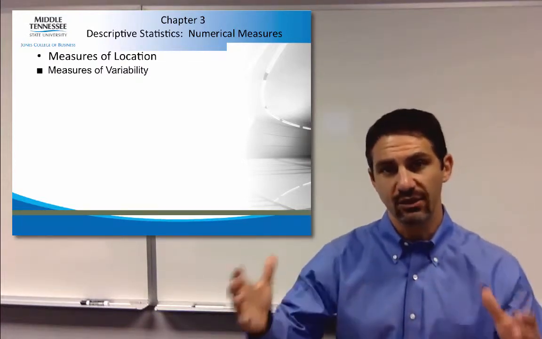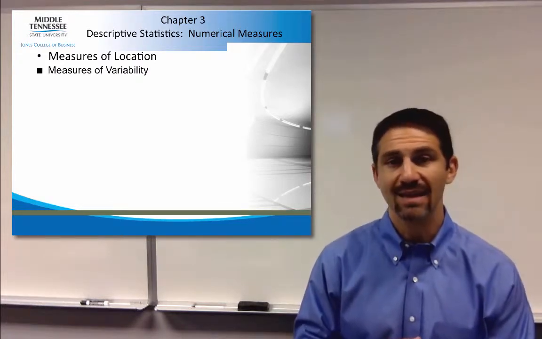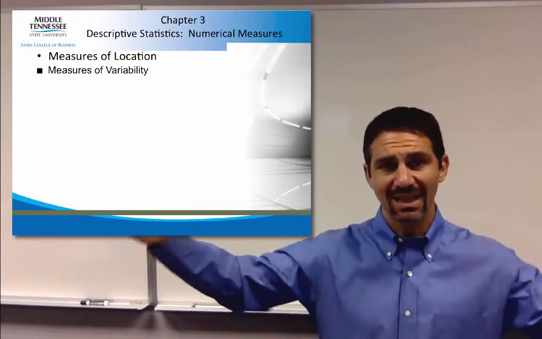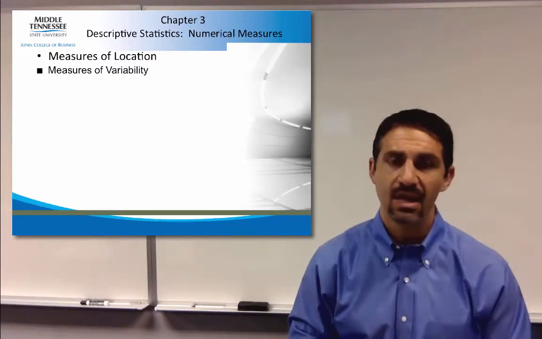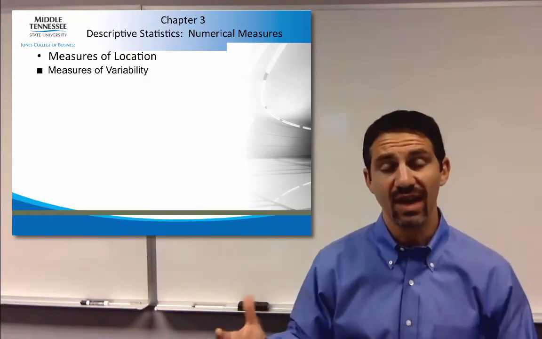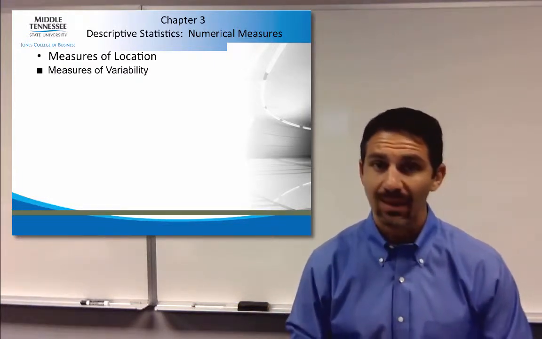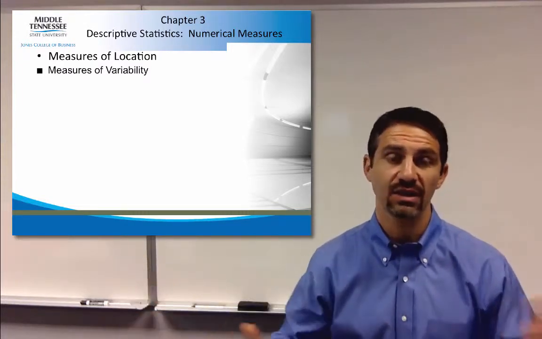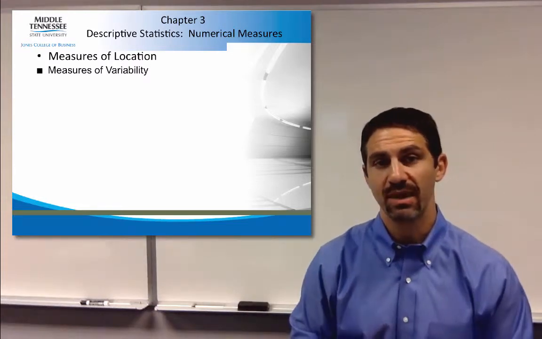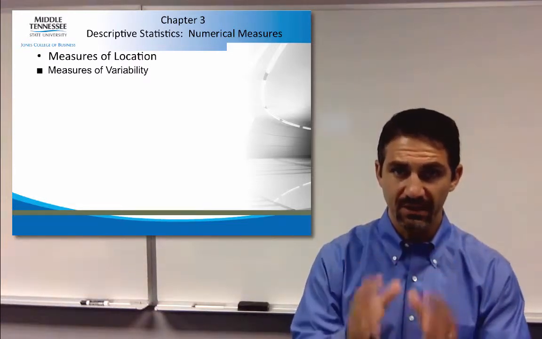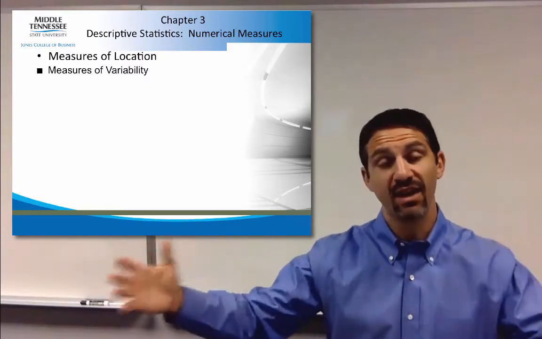We're going to do things like look at the distribution of our data. And without knowing how much our values vary, how can we really determine that? And so when we look at measures of location, what we're saying is we've got this large set of data and I want to know the middle point. What is the middle point? And that's really what we're talking about with that. And then variability is how much does our values vary from the mean? So if I say the average height of a class is 5'8", well not everybody is exactly 5'8". Some people can be over 6'0", some people down at 5'0". And so your data varies, and when your data varies, that's what those measures can help us with.